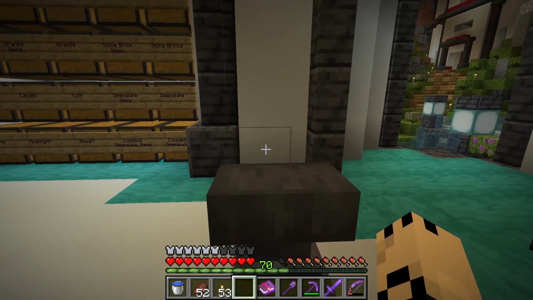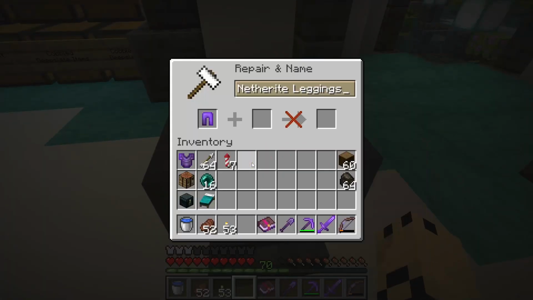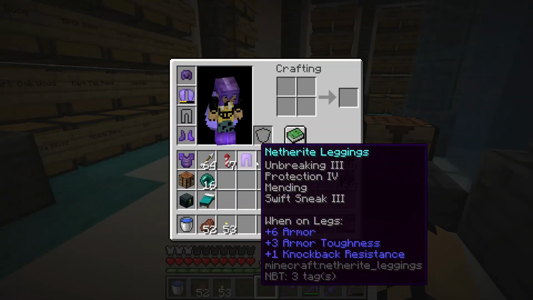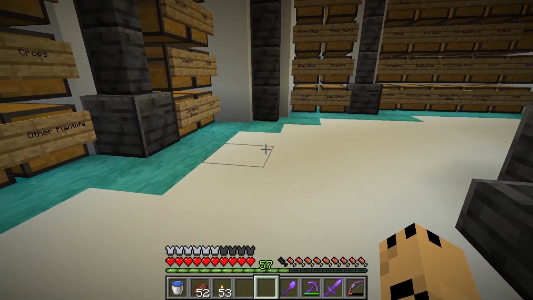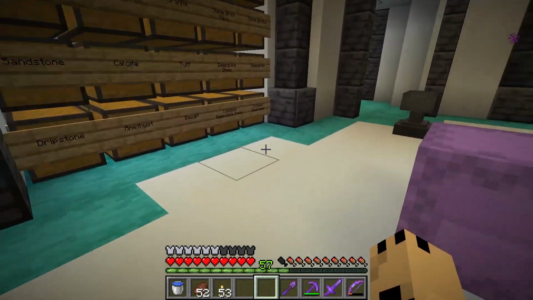Alrighty, so we are back home here. So let's put this Swift Sneak 3 onto our leggings here. Boom. And let's try, well, let's first sneak without it. Super slow. I'm pretty sure this is supposed to be about normal walking speed. Heck yeah. This will be so helpful when building.